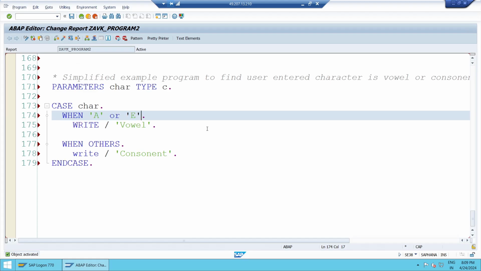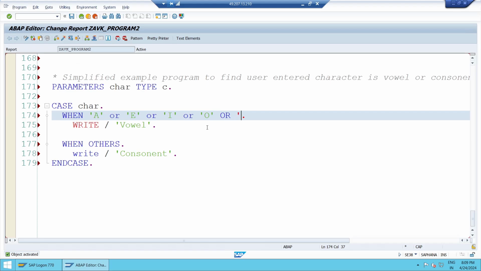A, E, I, O, U. I will write capital and small also, it doesn't matter.